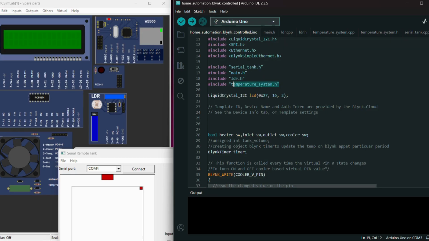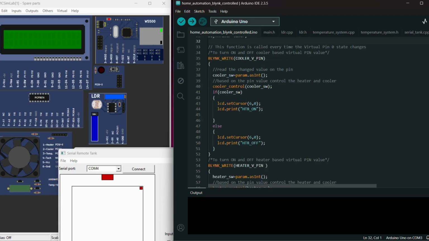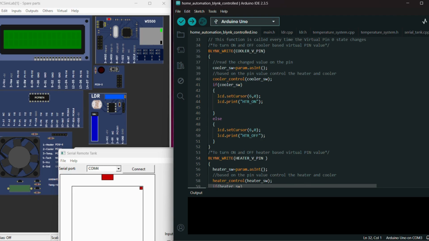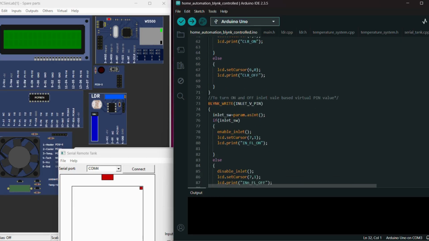The temperature system has the code of temperature system. Then we have created 4 switches: heater, inlet, outlet and cooler switch, which we use in the Blink app to control the simulation. We have defined all the virtual pins of cooler, heater and inlet and outlet here.